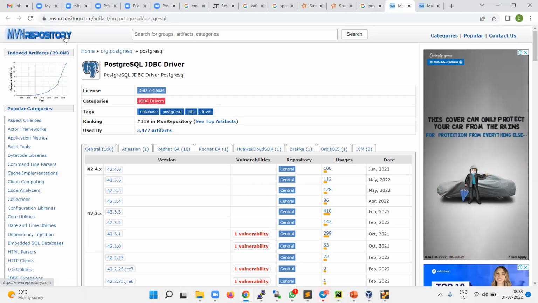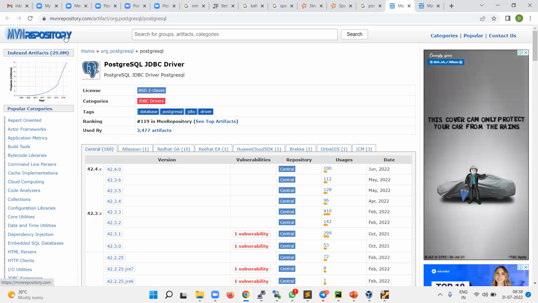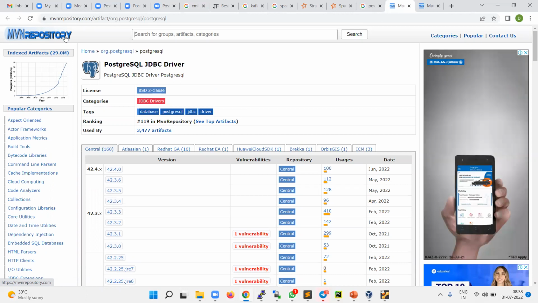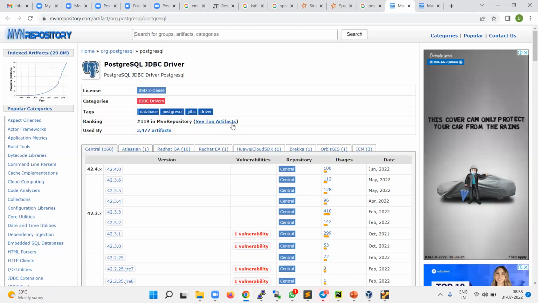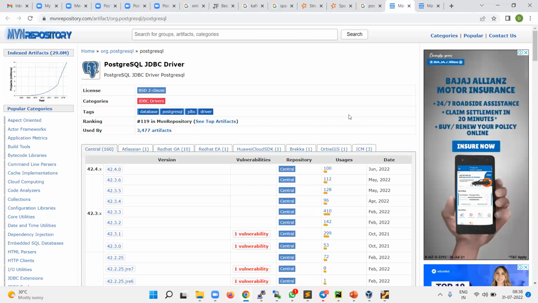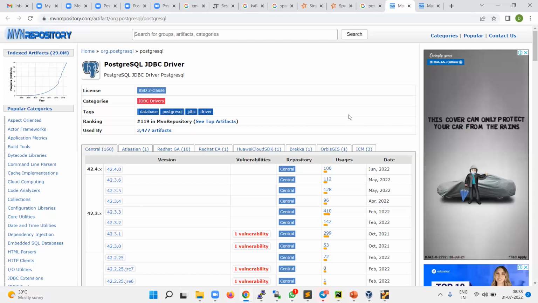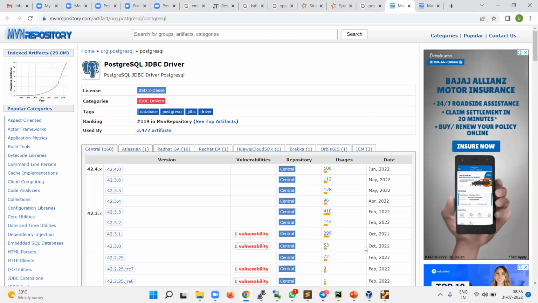This is a public repository. Some companies don't allow you to access the public repository, then the company will have its own repository of the JDBC driver. So you just have to use that repository URL. But mostly the group ID, artifact ID, and version will all be the same. So here we don't provide any repository URL, right? But when you use it in a company, you just have to provide your company's repository URL so that it will download from there. I hope I answered your question.